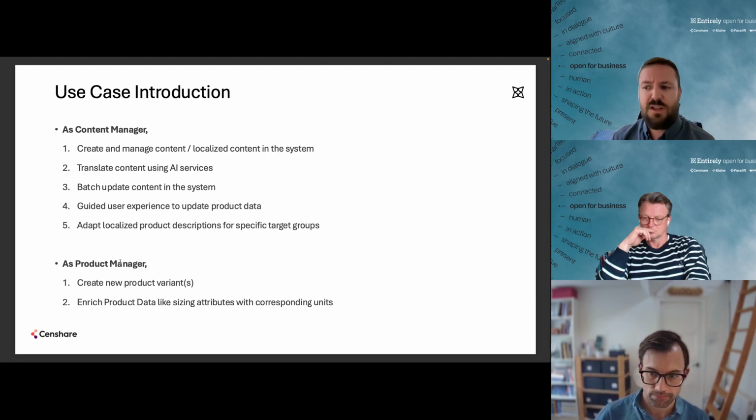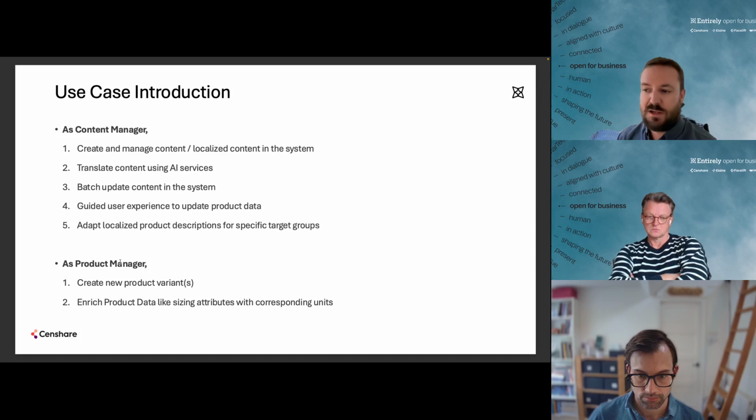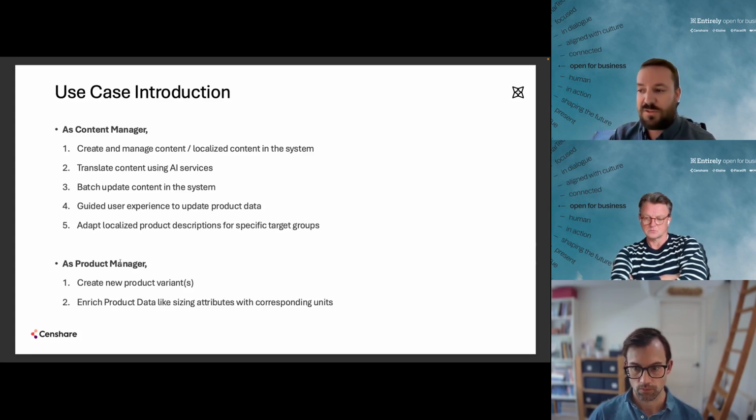The goal, of course, in this session is to try to demonstrate that we can guide also the user experience in the system. So most of the time, we deal with complex data model, with complex data, with a lot of constraints. And of course, the goal here is to have this kind of layer with AI in between to translate what the users would like to achieve and eventually guide the user if something, of course, is not allowed or if we need to adapt something in the system.